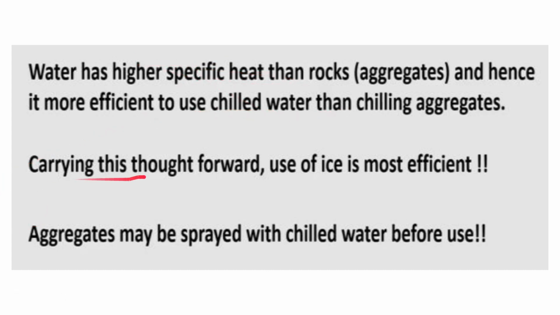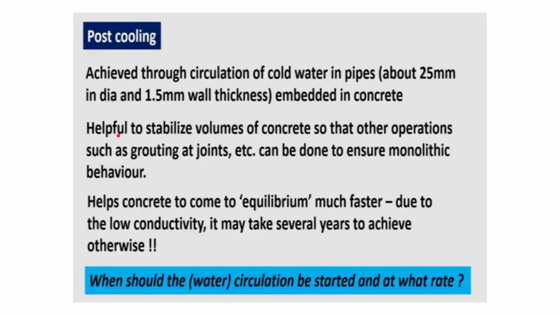Okay, so carrying this thought forward, use of ISO is most efficient. Aggregates may be sprayed with chilled water before use, so that can be done. So both ways, using water. It can even cool water, and that water can even be sprayed onto aggregates for cooling the aggregates. So by one way you are doing both the ways, which is a good thing. And that is the pre-cooling way.